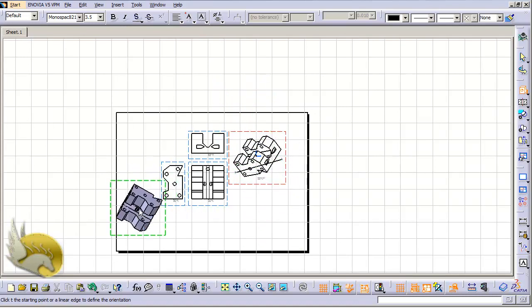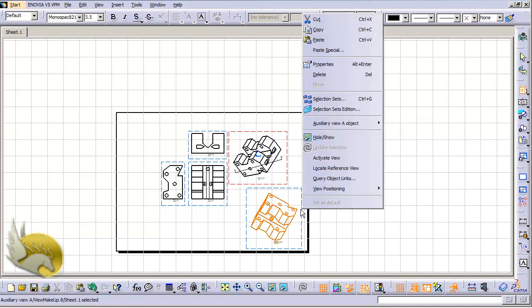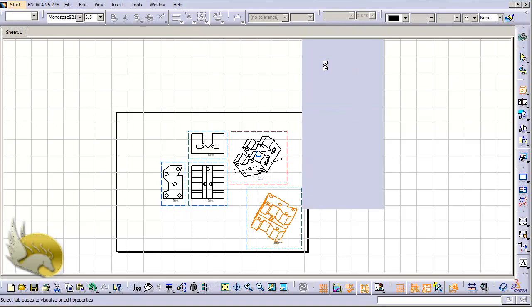If I want to have this in, for example, here, you can see that I can drag it, move it in a cross section here or anywhere else, but here I'm limited in my movement. So here is where I want to put this. So I click here. Now that's done. If I want to change the ratio or anything else about this view, I can right click on this and select Properties.